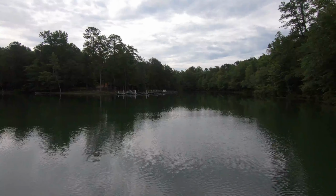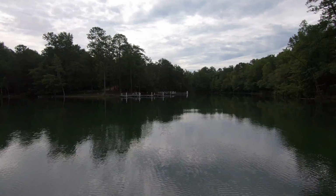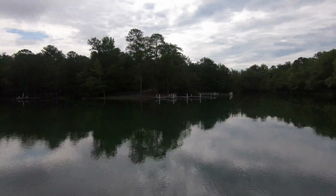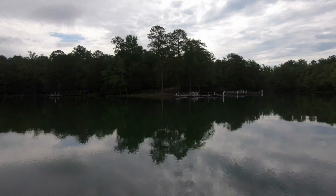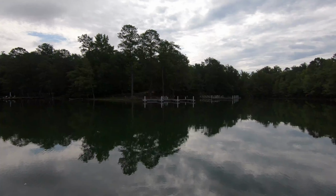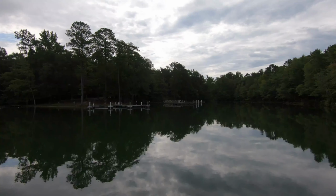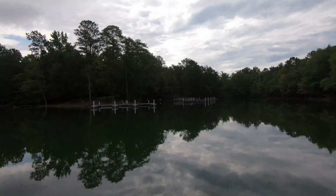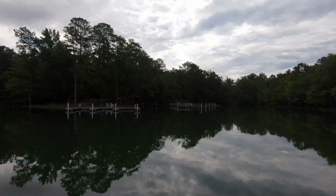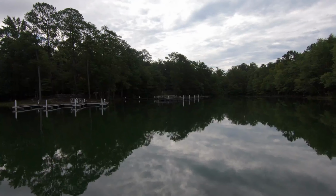Alright folks, we came down to the lake and just wanted to show you how you could come down if you're on the lake for the day and you want to eat lunch or catch brunch or something, and you can come down here and dock up your boat, and as I mentioned earlier, the folks from Catherine's will come down on a golf cart, pick you up and take you up there and let you eat, and then they'll bring you back down and drop you off at the boat. So that's a pretty cool deal there. But they got it fixed up in the back of this slough where there's not a lot of boat traffic, so people are able to come back, dock their boat, and go eat and come back and hit the lake again. So pretty cool.